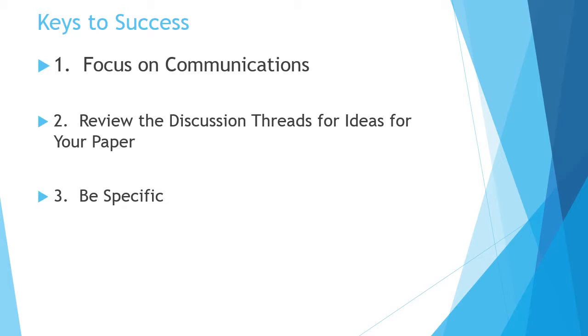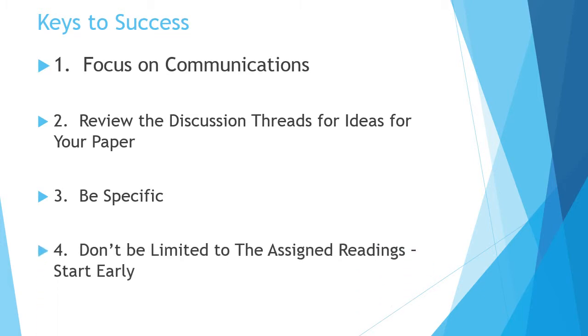When you're talking about the communications plan for your particular organization, the project that you're working on, I'd like you to be specific. Simply saying we need more open or better communications doesn't really say very much. How is that going to happen? Is that going to be more meetings? Is that going to be a specific format, a scheduling format or a budgeting format? Is that going to involve communicating to different people at different levels in the organization? So what exactly are you talking about when you're talking about your communications plan?